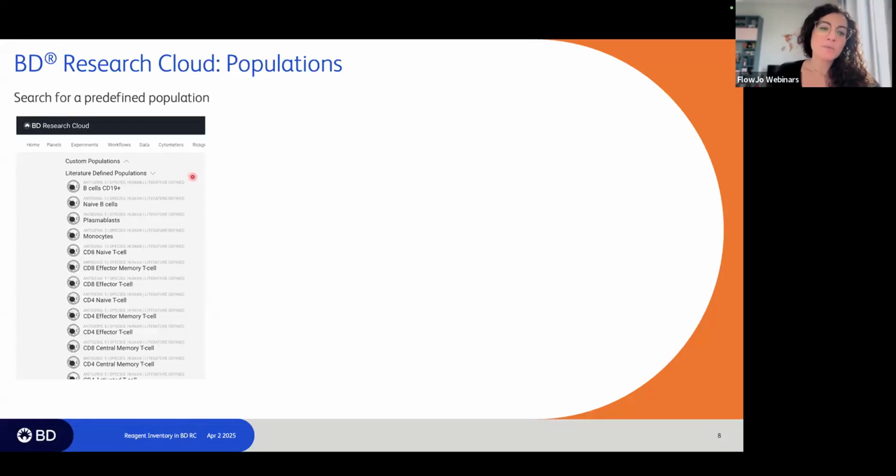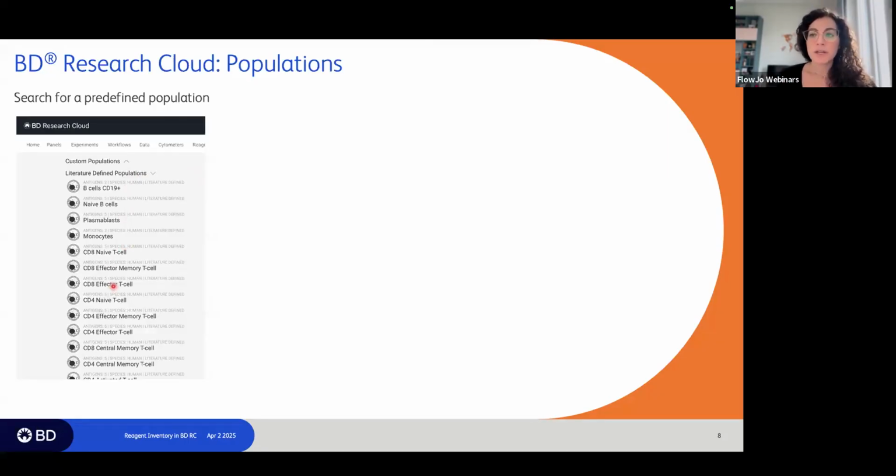So you can go on PubMed, you do your search, scroll through the many papers that are available, or you can just go under the population tab in BD Research Cloud, look for a specific population and have the list of markers that are characterizing that population. That can be either positive or negative for that. And we will go through this as well.